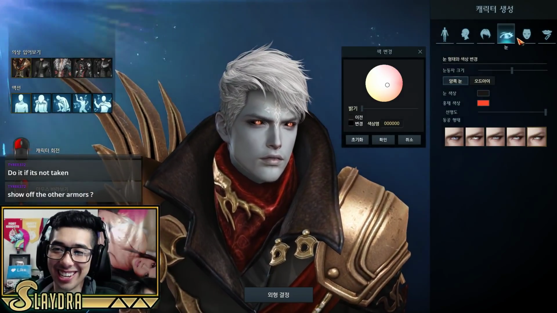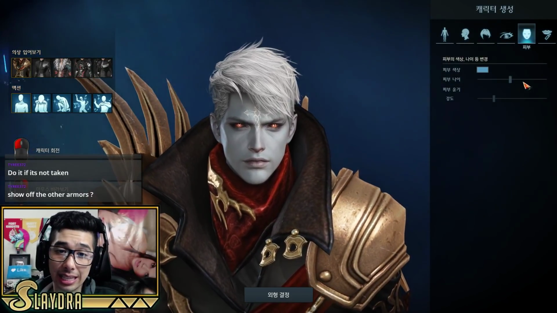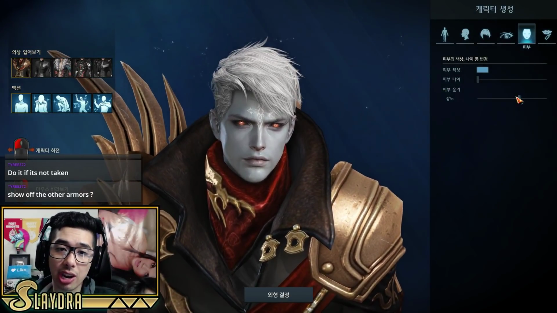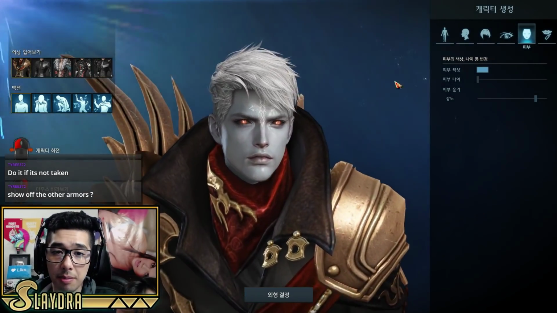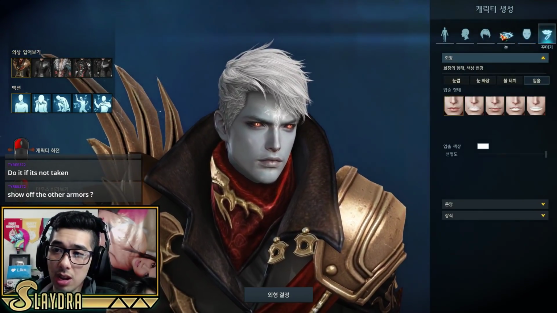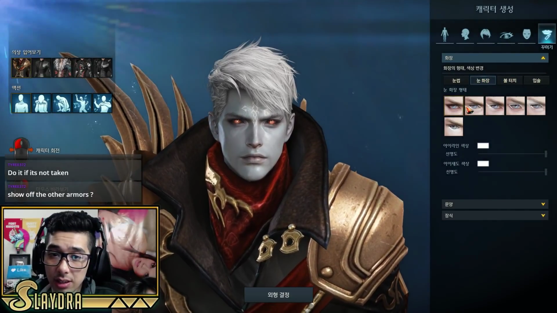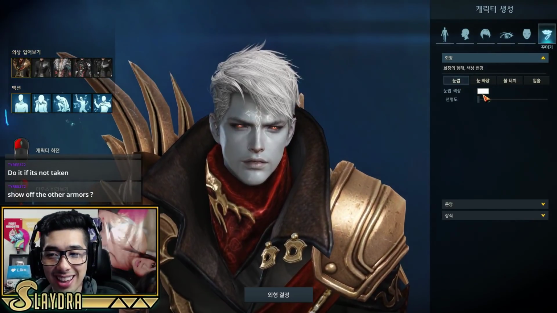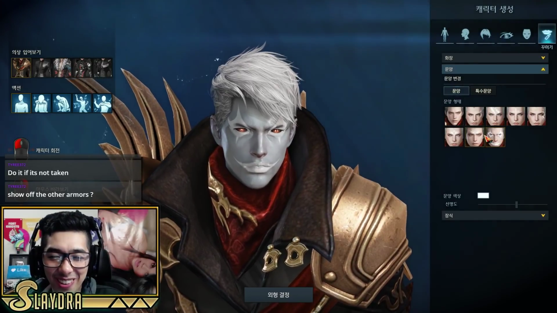Do it if it's not taken. If Dante is not taken, I guarantee Dante is taken. This is age right here for the character slider, and this is how shiny the skin is. For me, it makes it look more realistic if you have a little bit of it. But I think our character is looking pretty cool. However, I do want to change the tattoo on his face. I know about that Jesus cross in the middle of his face. Yeah, I gotta say that's not something that I really like.